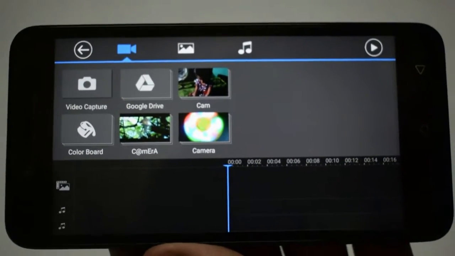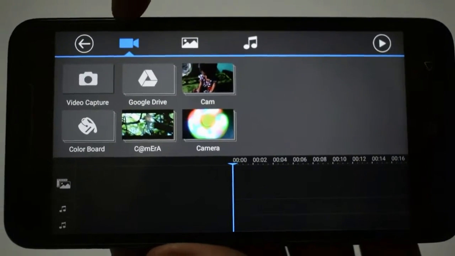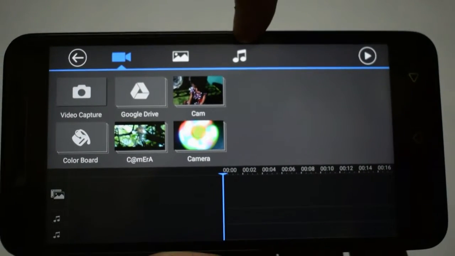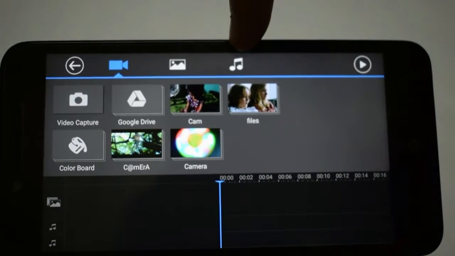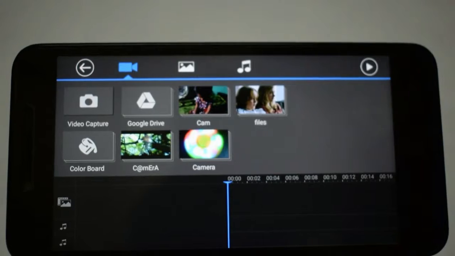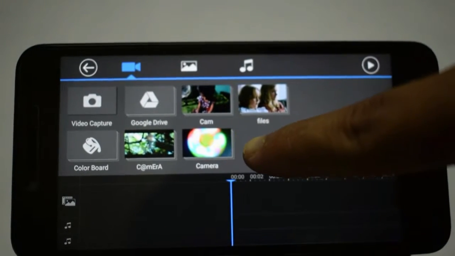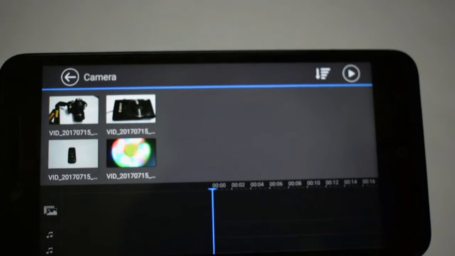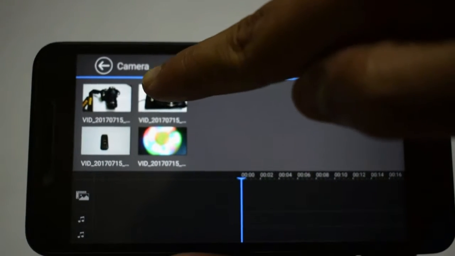On this import screen you have all the files and folders over here, and at the top you have this video followed by photo and then music option. Whichever you want you can click, and those files will be shown up over here. Now we are in the video, so all those video files are showing. I'm just going into one of the folders, and I have some test shots over there, and I'm importing.